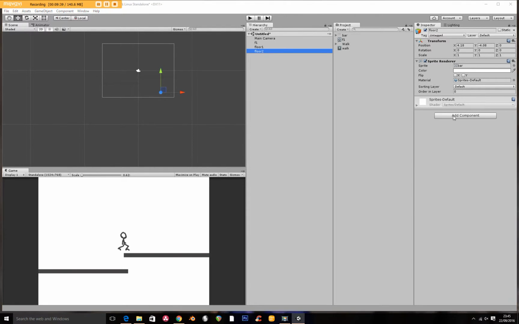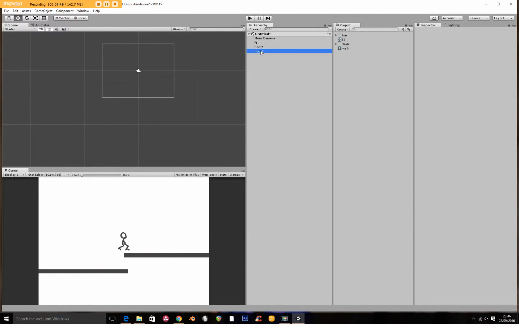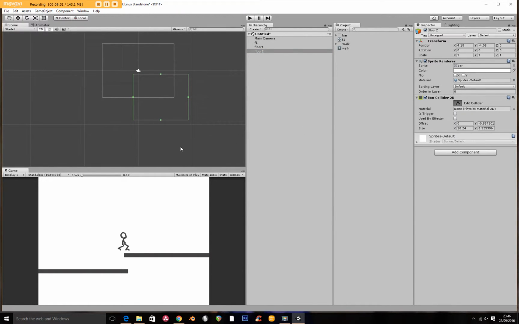Floor 2, add component, physics 2D, box collider 2D, edit collision. So just trying to get this to follow the shape of our bar. That's approximately right, and it will be accurate enough for what we're doing now.